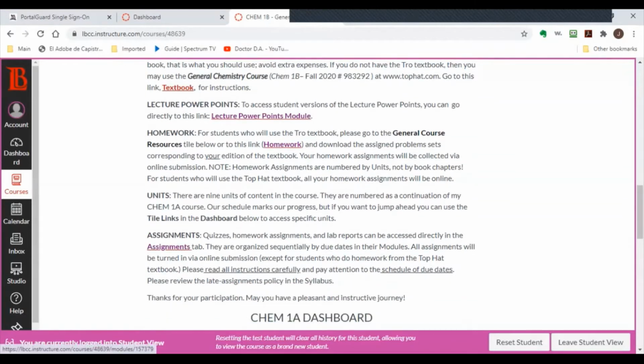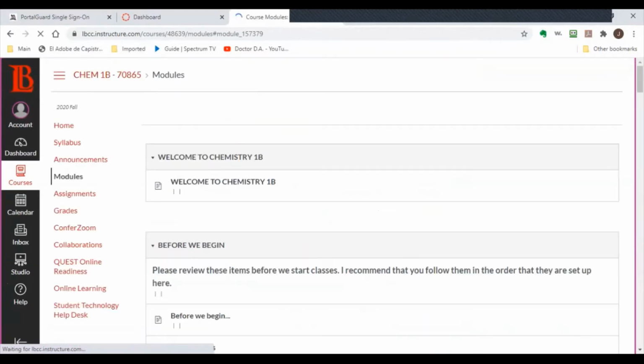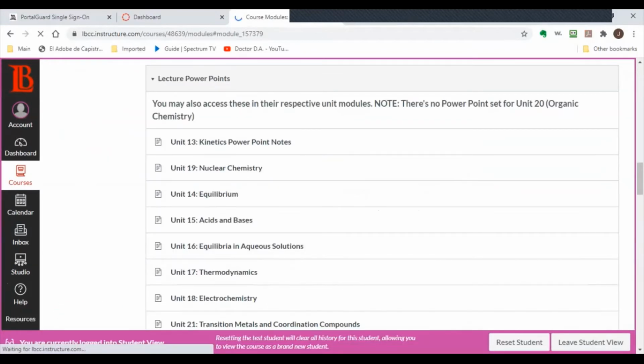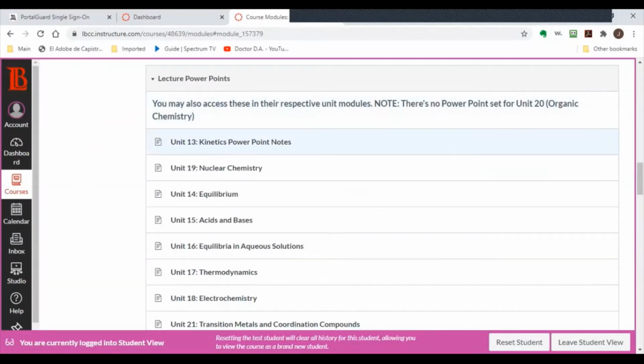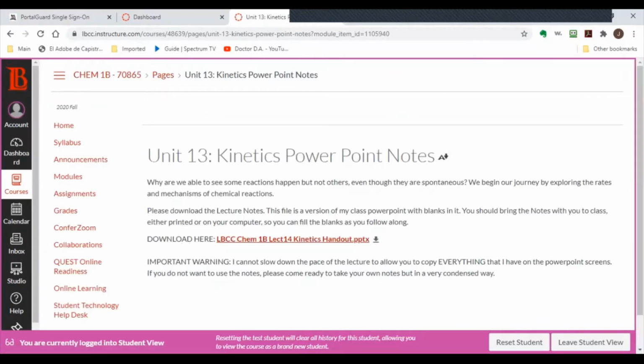Again, you'll have more information when you join there. Notice again that you can access all the PowerPoints for all of our lectures. The PowerPoint notes that I make accessible to you, let me show you, are going to be a version of the one that I'm going to use in my lecture. Your handout version will have blanks in it, and let me show you a little bit about it by looking at this first one here.